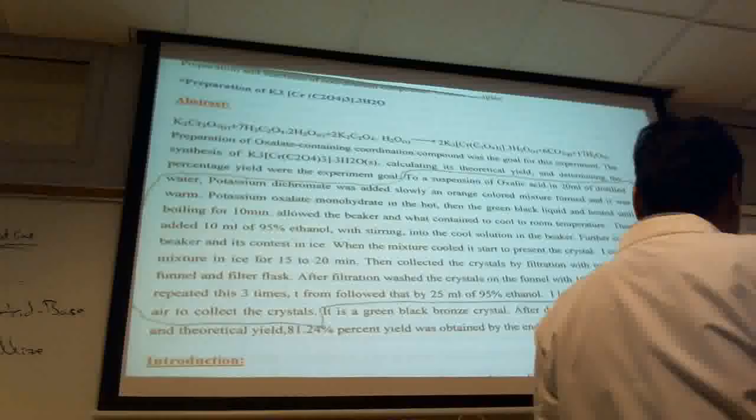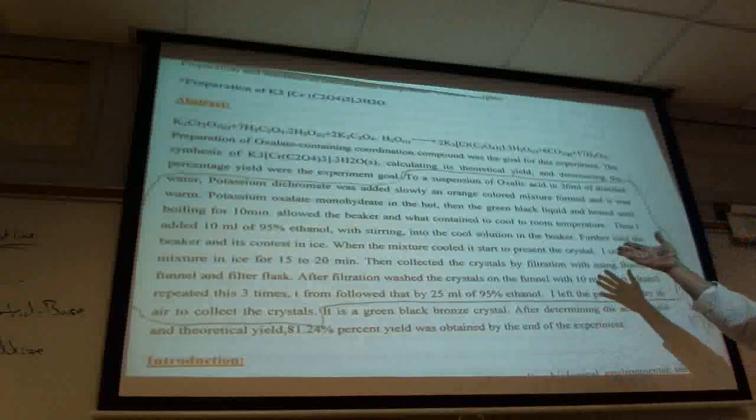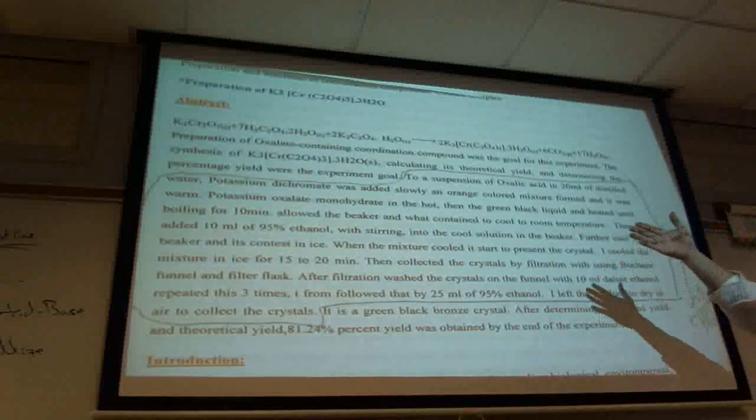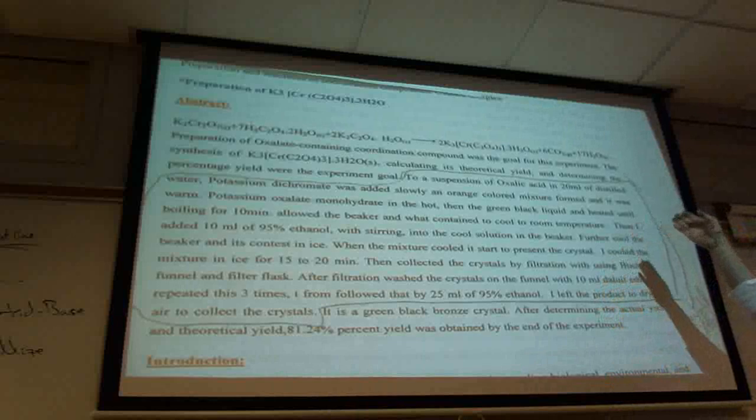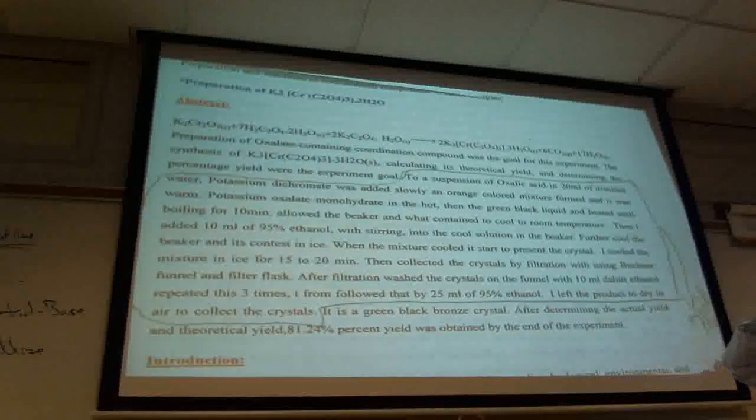Let's look at another one here. Since this is the first paper for many of you, I don't really grade this one so severely as we progress. Here's another one. They start off with, and it's fine to have chemical reactions in there, no problem. So you have some potassium dichromate plus some oxalic acid plus some potassium oxalate.